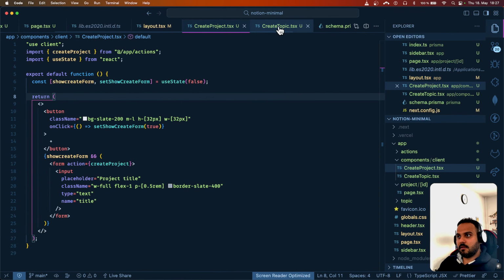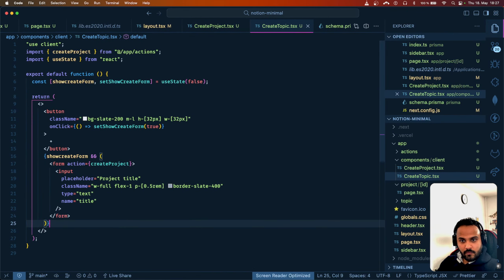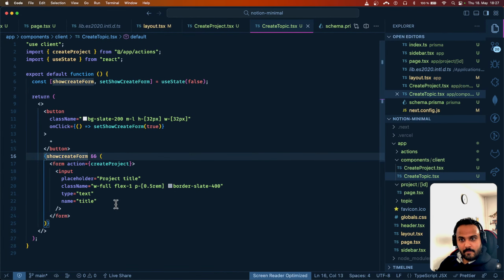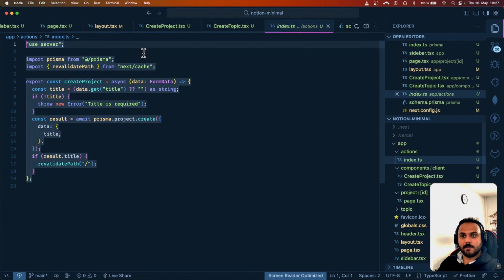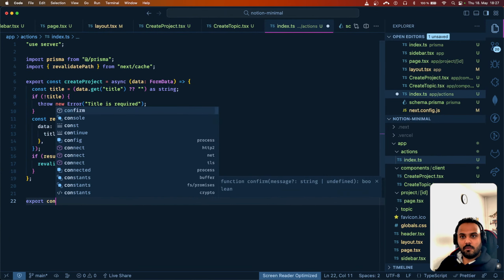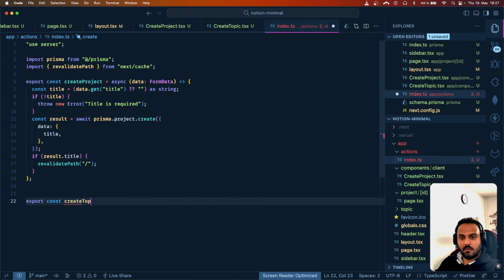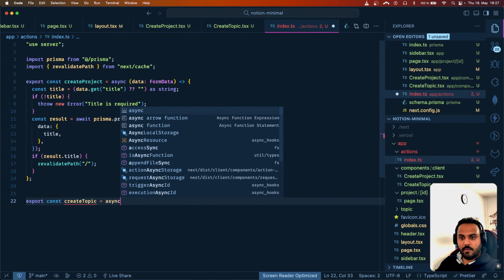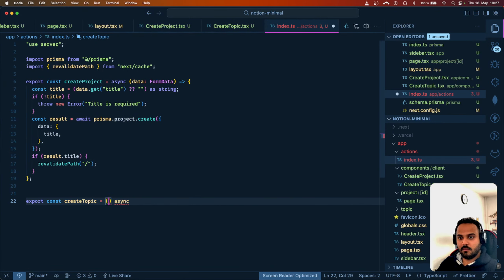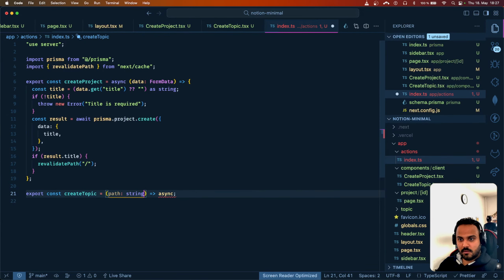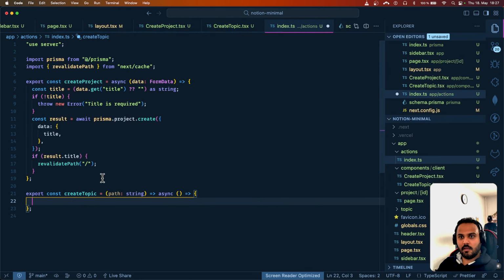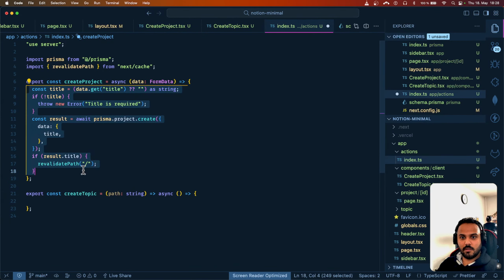Where was I? Create topic. So now I can again do an action. This is nice. So now I can do create topic, although I need to have a path to revalidate first. So I'll just create a factory and use that same logic here.